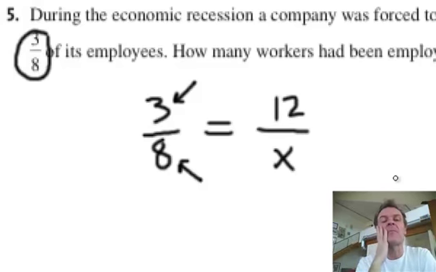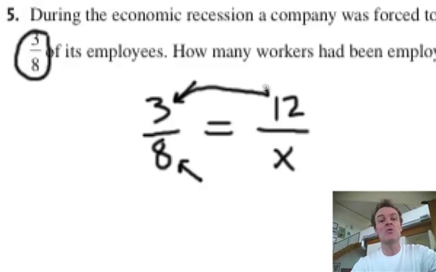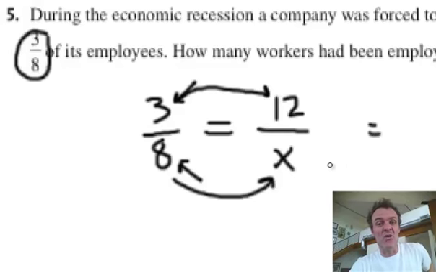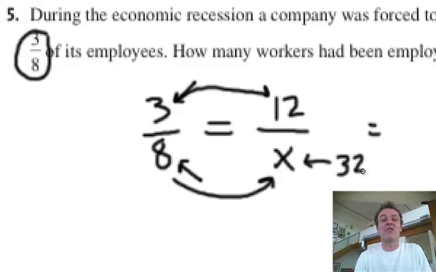Now, you don't really have to do cross multiplication for this one, because I can see, going from left to right, look at this. Without doing cross multiplication, some shortcuts. From 3 to 12, I multiplied by 4. If I do the same to the bottom, that'll give me 32. So I know that this is 32, just because that's like equivalent fractions. 3/8 is the same as 12 over 32, because it's 4 times bigger, top and bottom.